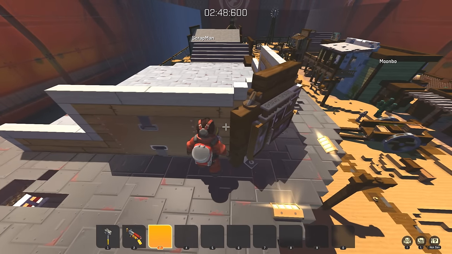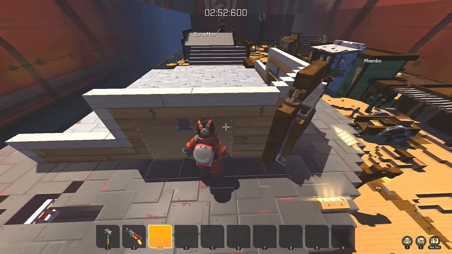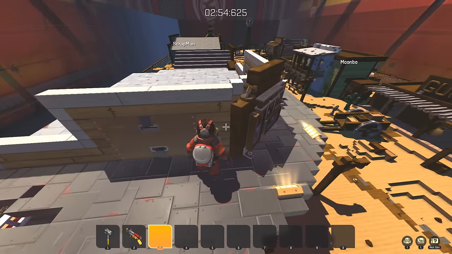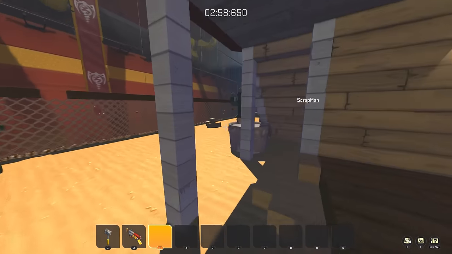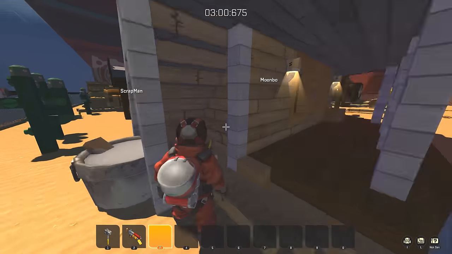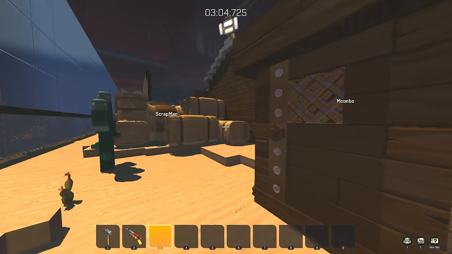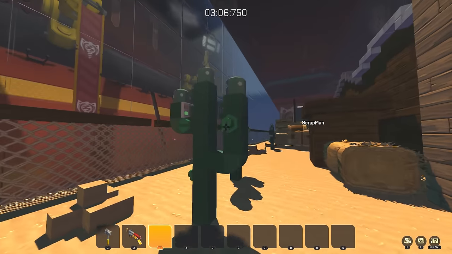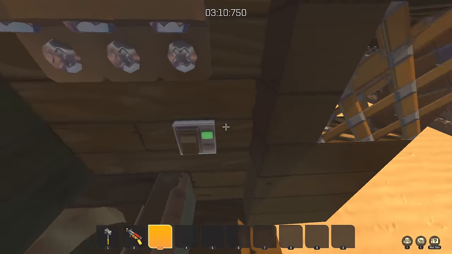Let's peel it back. What are you doing, Scrap Man? You just kind of went in that back alley and then you haven't moved since then. You might be having some issues. I think he's looking for us. Uh-oh. He's looking for us? I'm moving around all over the place. I see the name moving. Yeah, you're right. I see him moving now.